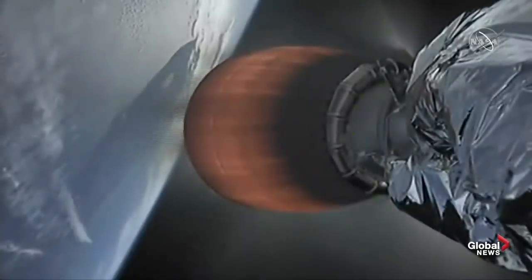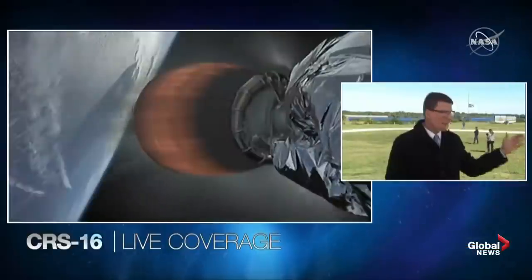Joshua Santora, live in the Mission Control Center. Thank you for taking us through the launch. And as the rocket continues to fall now, we are now going to switch gears and monitor the Dragon spacecraft's journey to the International Space Station, but also get this exciting moment for this mission, and that's the return of SpaceX's booster to Landing Zone 1, which is just about 10 miles to the southeast of where I am located here at the Kennedy Space Center.